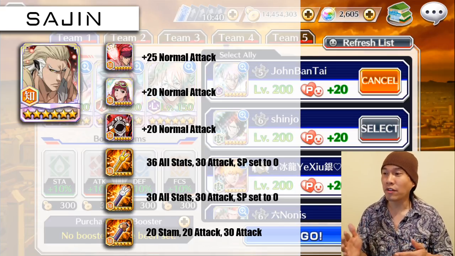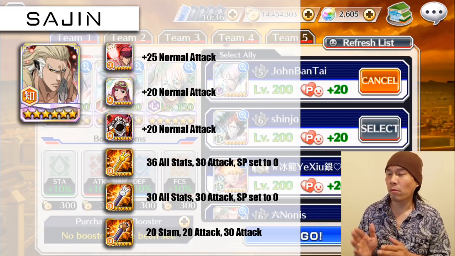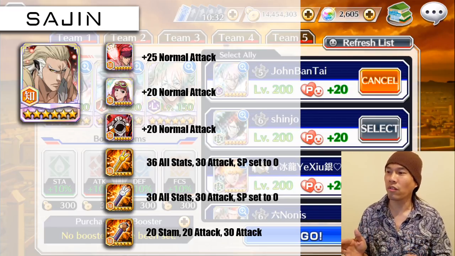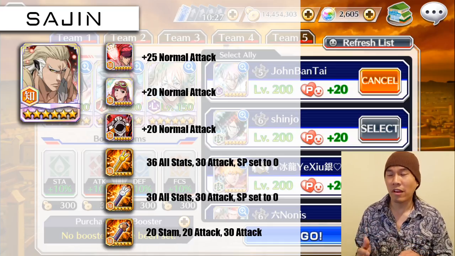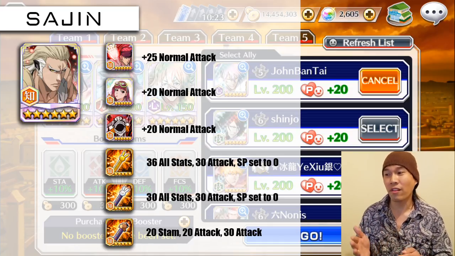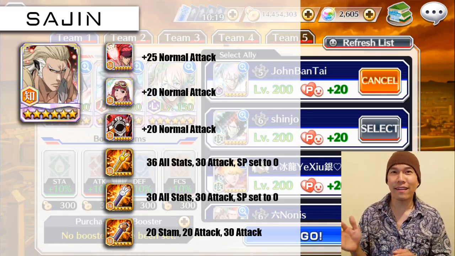And because of that, I've chosen this setup here. Obviously, you're going to want the orange 25 normal attack Renji, and you're going to want to go all out normal attack. So I've also chosen the 20 normal attack Riruka and the 20 normal attack Hollow Ichigo. So that will give you the best stat increases if you have the level 10 link slots. For the accessories, obviously, you want to go with the 30 attack Golden Chappie.